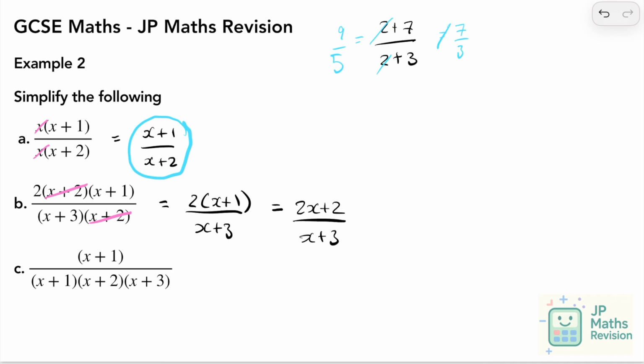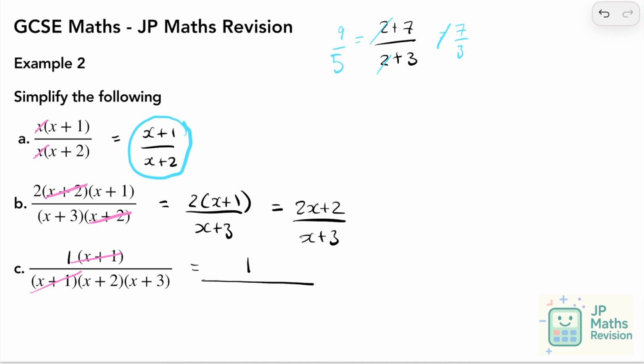This example here, we have an x plus 1 on the top and the bottom, so we would cross out the x plus 1 on the top and the bottom. Now again, a common mistake here is to write the answer as x plus 2, x plus 3. But that's not quite the answer, because essentially what we're doing is dividing the top and the bottom by x plus 1. If I divide the top by x plus 1, I'm left with 1, because there's kind of like an imaginary 1 here anyway.